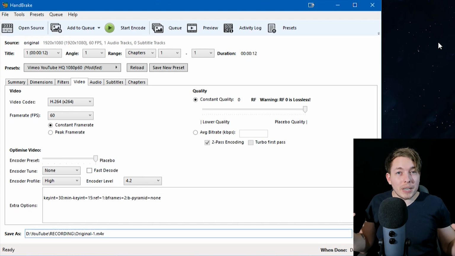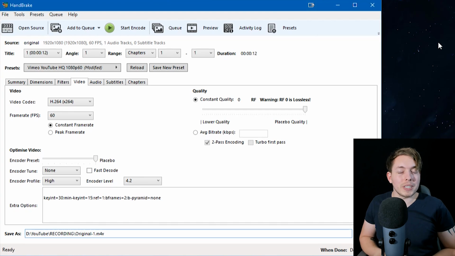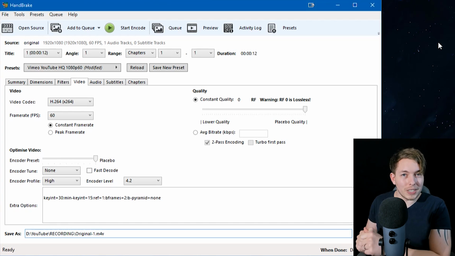So this is the best fix that I have for you. In the meantime, let's hope that Logitech does fix the issue where you don't get out of sync footage when you record with their webcams, because it is an annoying issue. We have been having a lot of trouble with it, so this should hopefully fix it for you.